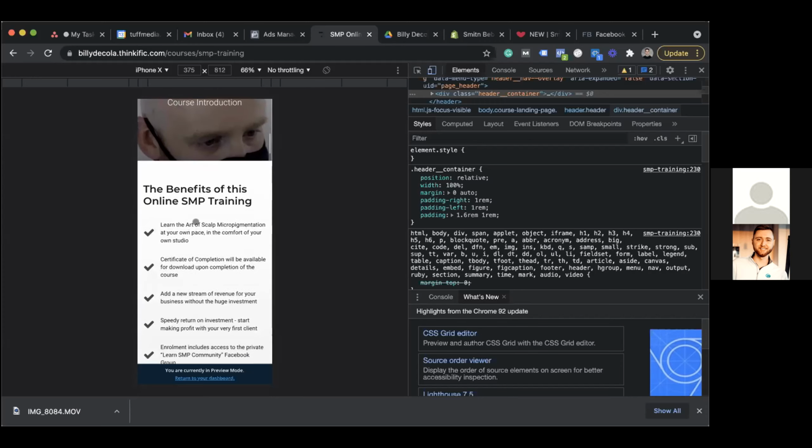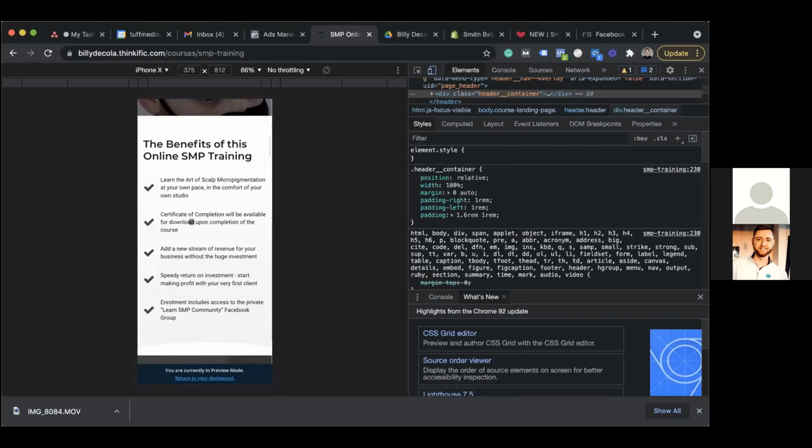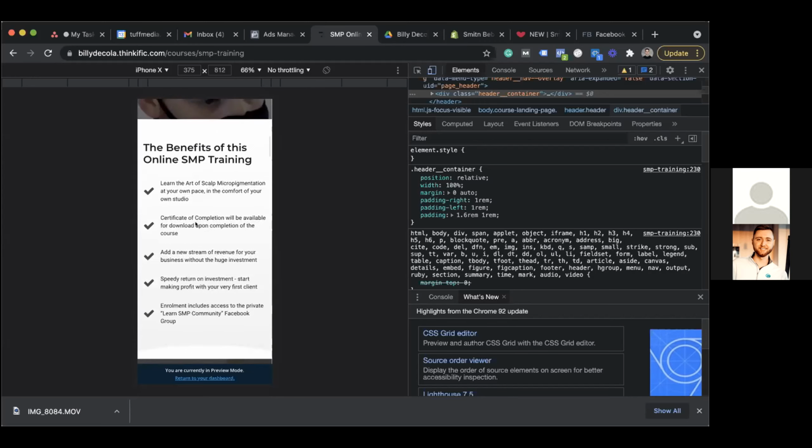And then the benefits. Instead of the benefits, I would say get full digital access to the online S&P course. And then you would have the pricing right there as well. All of these checks are just all the things that are included. And then associate a value with each of these. Have a period at the end of all of them and a value associated with it as well.